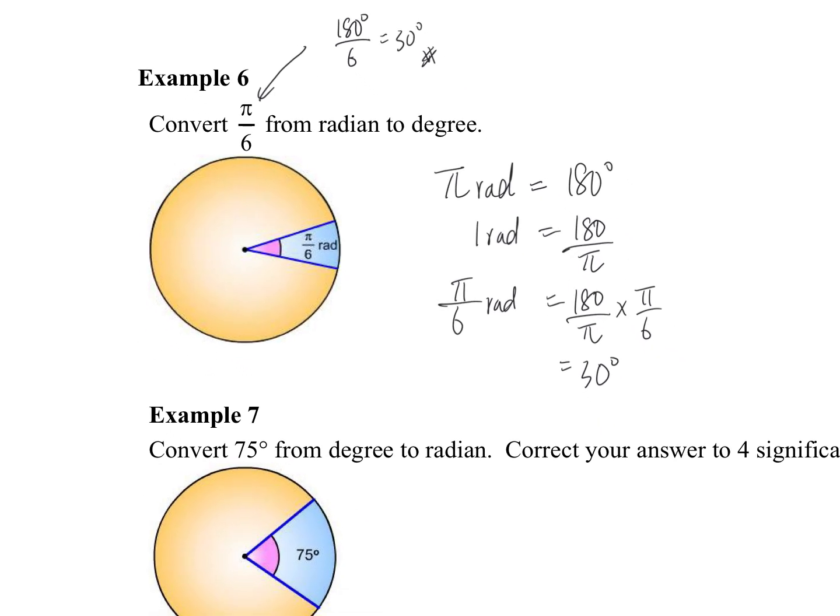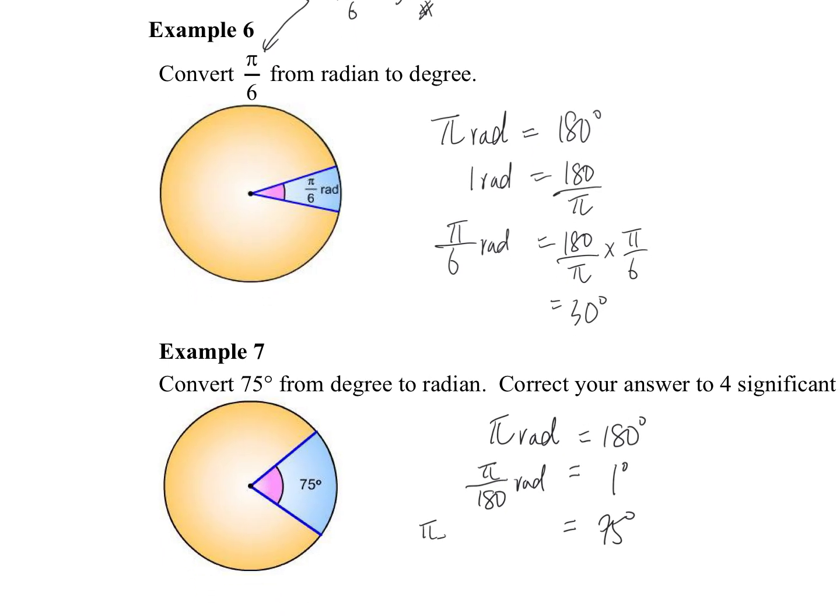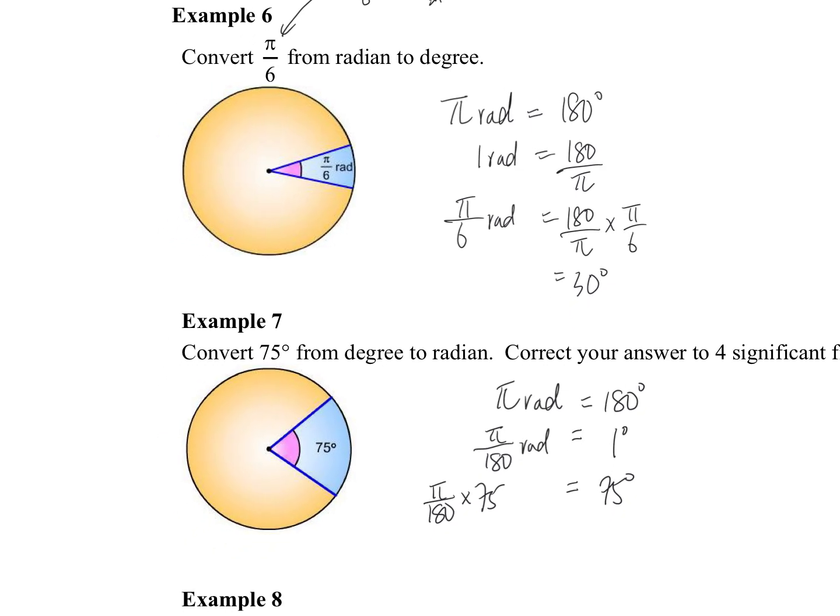Yeah, the other side. So if you are always unsure what you need to do, go back to the original conversion. Just like 1 meter is 100 cm, so 1 degree is pi over 180. So 75 would be this thing times 75. So it's always safer to go through the long way than to guess and then make a mistake and lose all the marks.